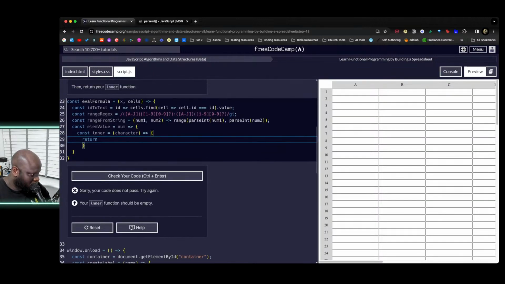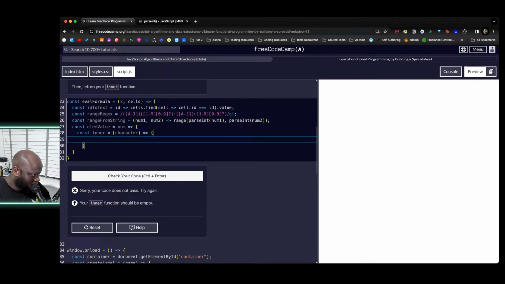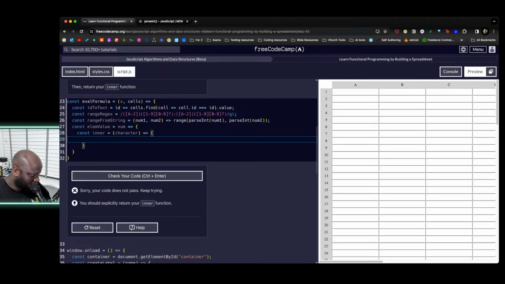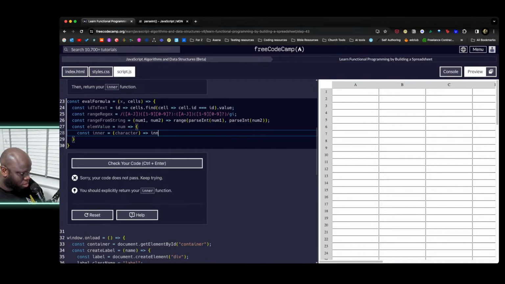The inner function should be empty. I did not like it initially. Oh, I'm lost.